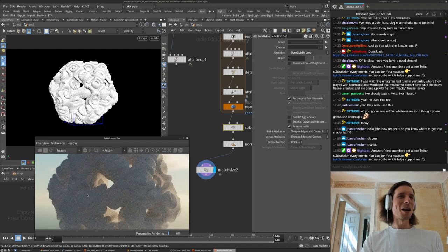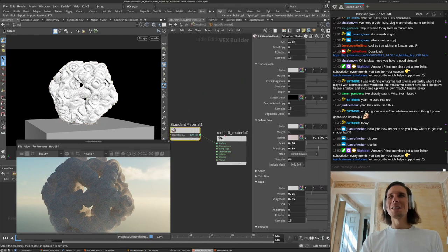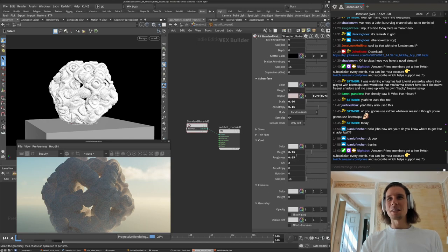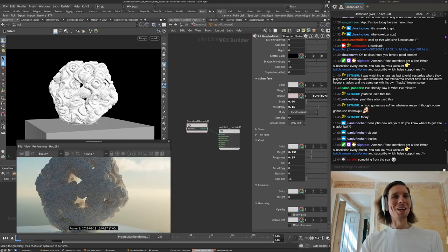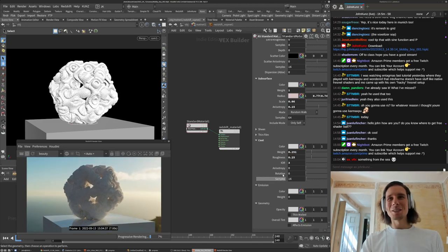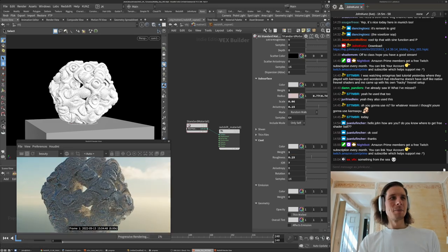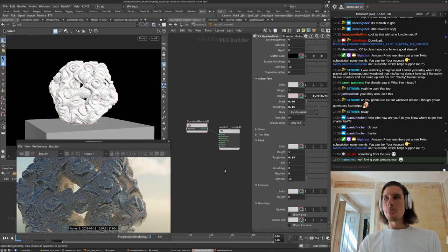All right, let's get some other shader stuff going on here and see. So this, it's some kind of squid or, I don't know, jellyfish or something like that. Heterize, thank you. Hopefully I'm pronouncing that right.